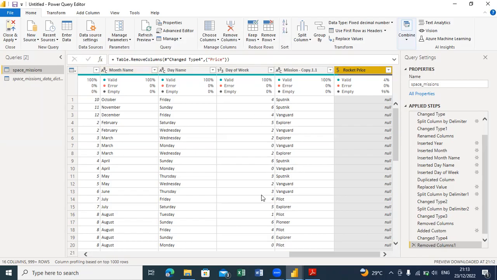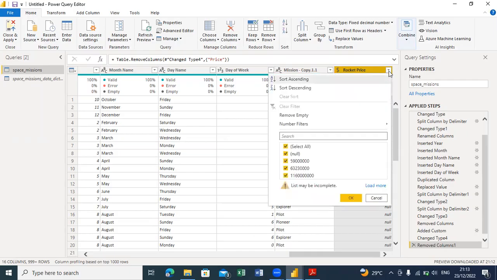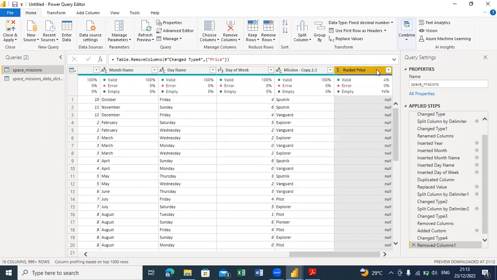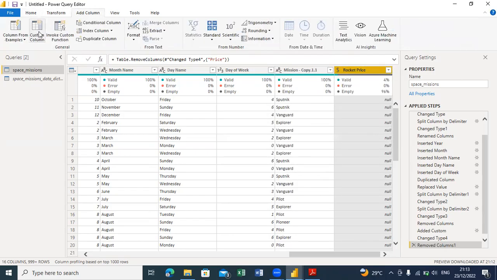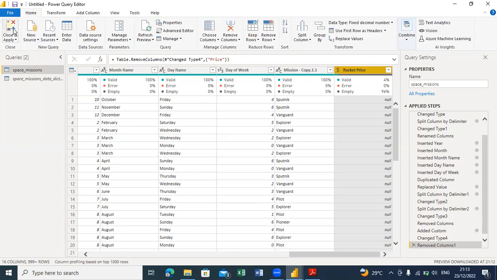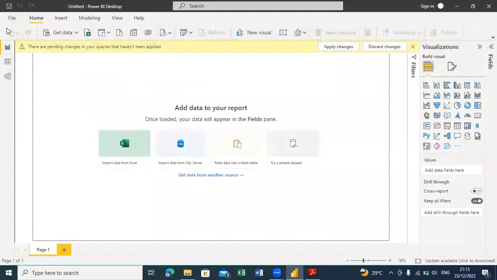Hello, sir. When I click this arrow down, this button, it brought all the figures that are supposed to be decimals. Yeah, that is it. So they are there. Everything is not null. The numbers are there. Good. Leave it like that. So just create a new column. Go to add column. Create a custom column. Multiply that price with 1 million, and you get a new column, which is rocket price. So let's load and apply now into Power BI. We have the job half done.